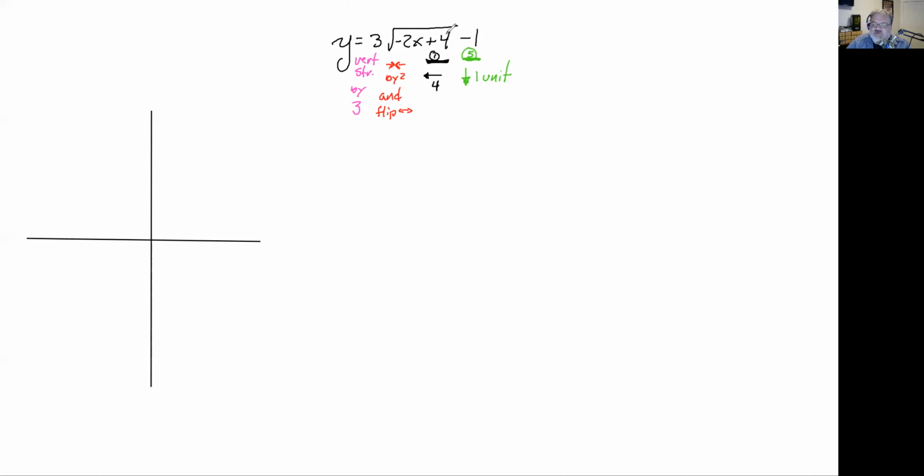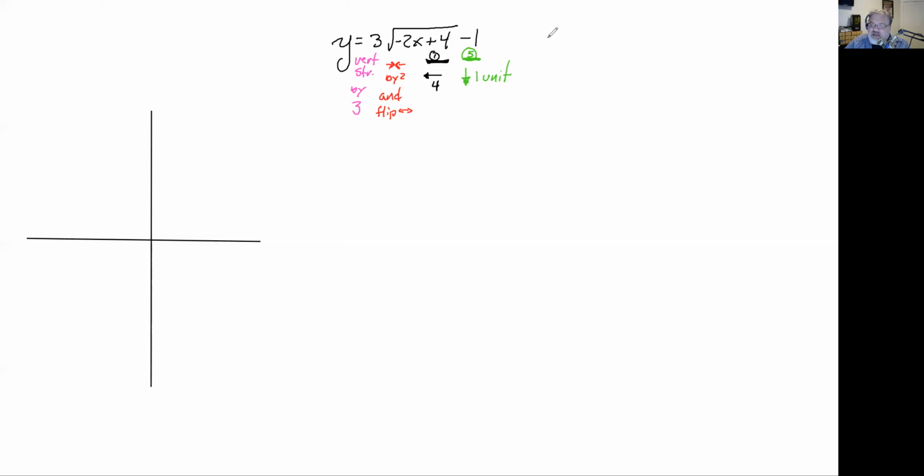So it is important to do the horizontal shifts first and the vertical shifts up and down last. Really, these other ones, the compressions, the stretches, and the reflections, you can technically get away with doing in any order you want, mostly because of multiplication. You know, how you can multiply in any order you want. But it's really important that this horizontal shift occurs before this compression does. And it's really important that this vertical shift happens after the vertical stretch does.